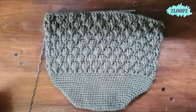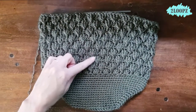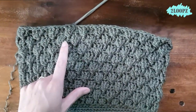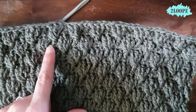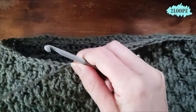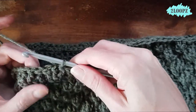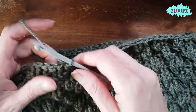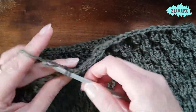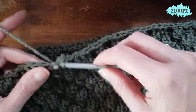So I've just finished my raised shell pattern. Now we move on to make a border around the top. So that's pretty easy. We make single crochet stitches all around. So chain one and make a single crochet stitch in every stitch around.